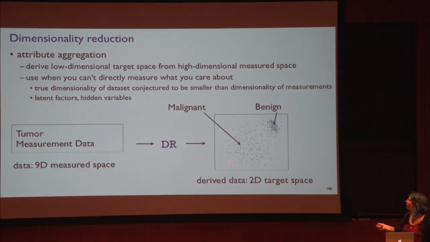You're assuming massive, massive redundancy in what you're able to measure, and trying to find some of the hidden structure within. This is actually a place where there's a lot of overlap between visualization, say, and machine learning in terms of techniques. So here's an example where you might have some kind of measurements you could take on a tumor. Maybe that makes a 9-dimensional space of what you were able to measure.